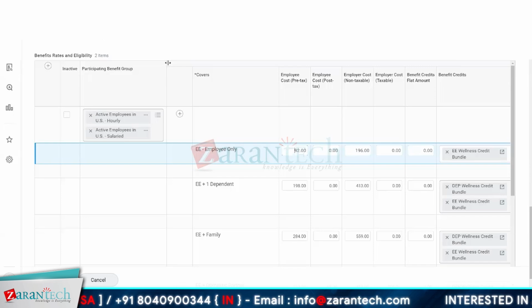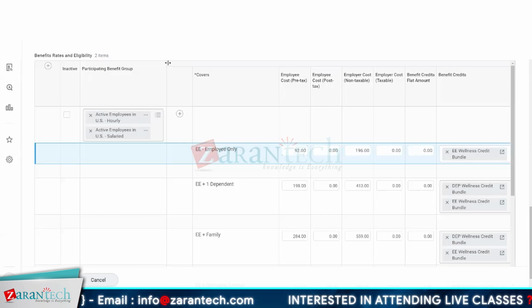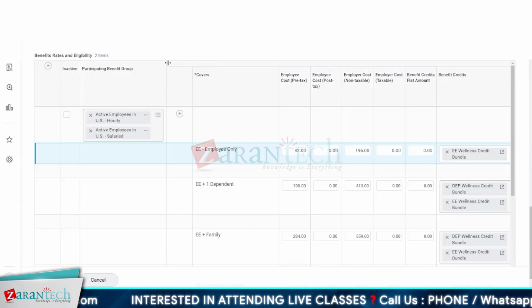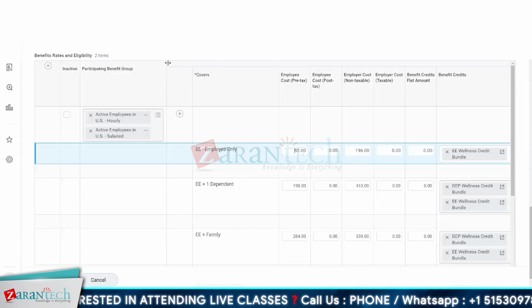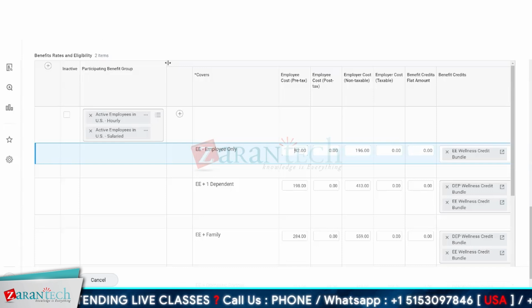Yeah, so every year they're going to review their benefit contract with the vendors. So based on their contract and cost, these amounts will change. And then they will say, okay, now we need to update the rates. And they'll ask for it in an Excel form, so you could easily convert it into an EIB and upload it.